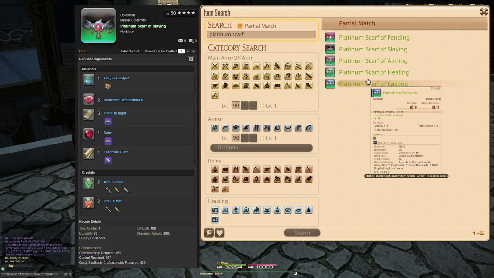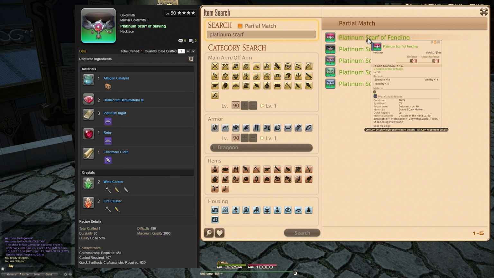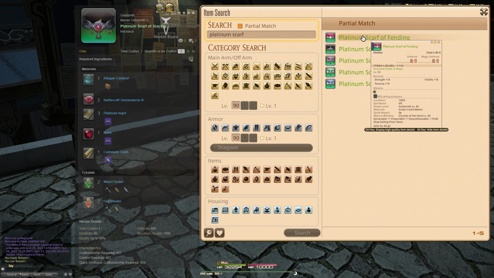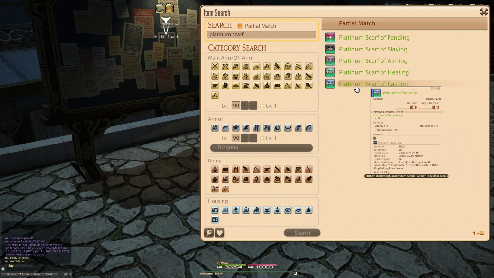You will notice that these don't actually have any restrictions on them anymore. They perhaps used to, but it's Disciple of War or Magic, so obviously no crafters or gatherers, level 50 and above. So fairly accessible, honestly, and that's a good job because I'm unaware of any other alternatives this week outside of these. So choose whichever one you can get.